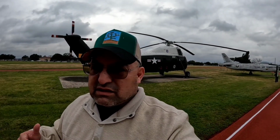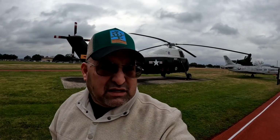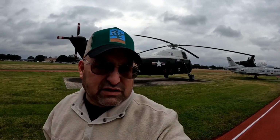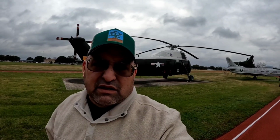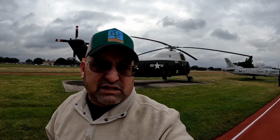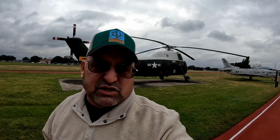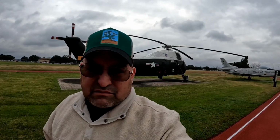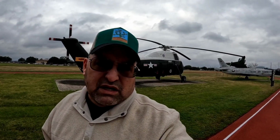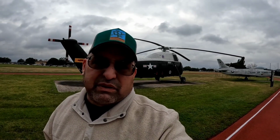But we're inside the Texas Military Museum here at Camp Mabry in Austin, Texas. Pretty nice museum. It took over an hour just to walk on the inside, and that's not including the outside. I didn't even do the outside because of the rain. Very informative. It might take more than an hour if you stop and read everything in there. It had displays from World War I, World War II, Desert Storm, Desert Shield, the Civil War, some items from the Mexican-American War, and a little bit of the Texas Revolutionary War, and some pretty cool dioramas built by people and donated.